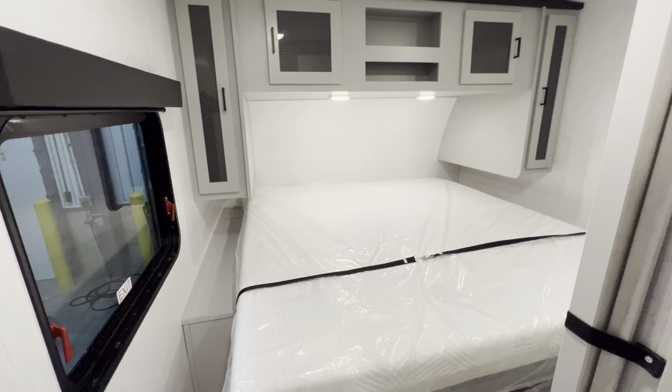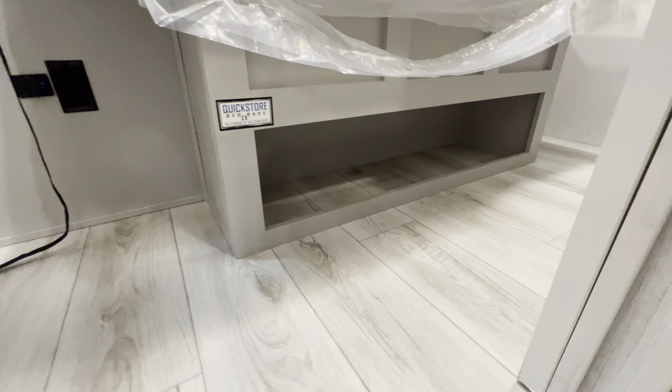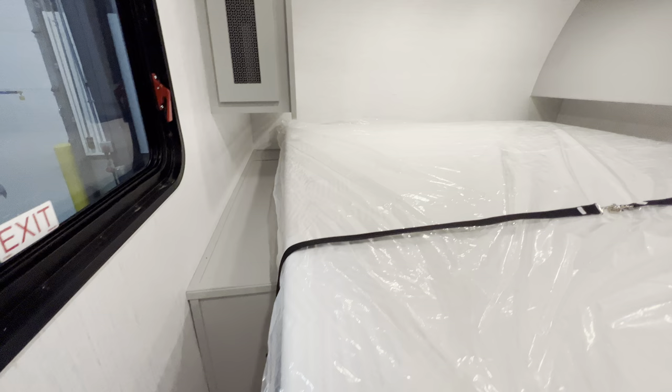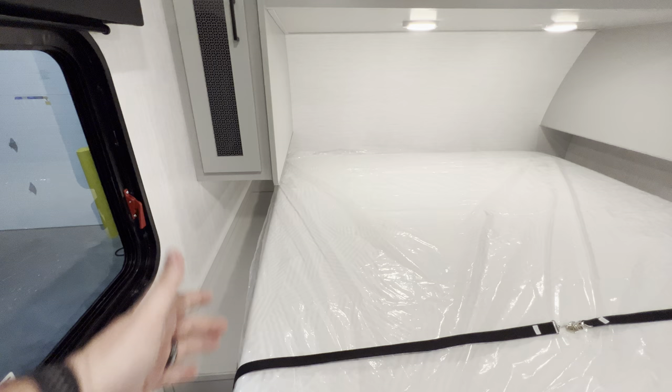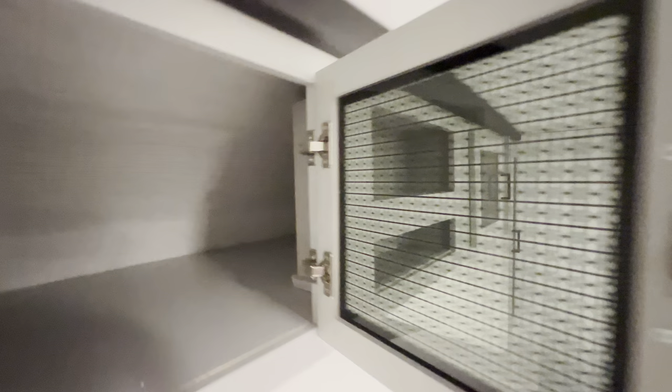Swinging into the bedroom, you've got a pocket door and an emergency exit - pull the red tabs, push, and pop, and you can get out in a hurry. You have a king size bed which is nice, with room underneath for stowaway items. There's also a 12-volt plug-in right there along with a standard outlet, so it runs off solar or the battery. Little night lights, and really long elongated shelving so you can put items at night - books, cell phones, whatever you need. Large overhead storage up above is always nice.